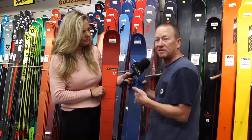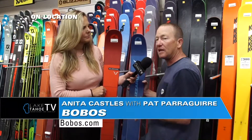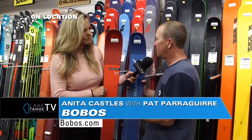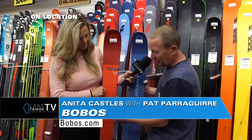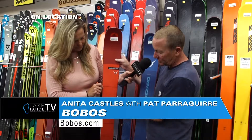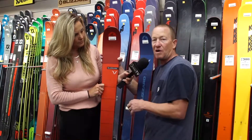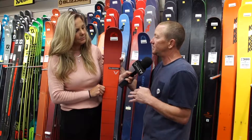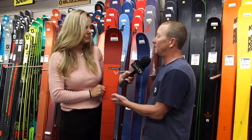Blizzard makes phenomenal skis. They're Austrian-made skis with a solid woodcore and two sheets of metal. Even within those parameters, these skis are made for the best skiers on the mountain, but there are different personalities. The Bonafide that you have in your hands has a solid two sheets of metal, solid woodcore, vertical sidewall, and is made for real aggressive skiers. It's real damp, real stable, has incredible edge hold, and a lot of versatility. You'll see them all over the mountain. It's got a new paint job this year — it looks beautiful.